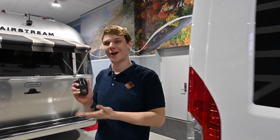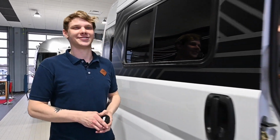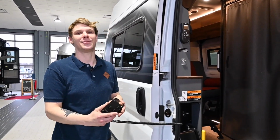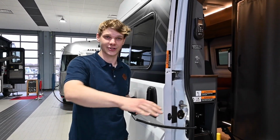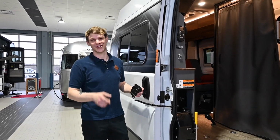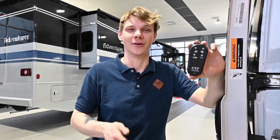These models come with a wireless remote that allows you to control the lift from the outside, as well as an interior control mounted to the lift system. So before you use it, make sure that the RV is parked on a level surface and that the lift is clear of any obstructions. The lift has sensors to ensure your safety and won't operate if your RV is in an unsafe position. The remote itself has 4 buttons. That's up, down, door close, and stow.